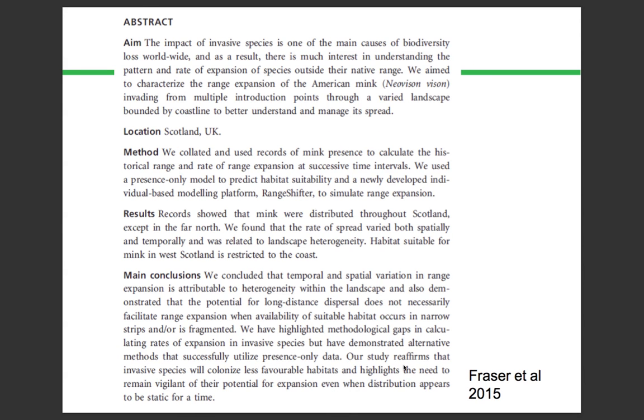Here's an example of how abstracts are formatted for the Journal of Biogeography and that family of journals, Global Ecology and Biogeography and Diversity and Distributions. They basically lay out section by section so it's easy for the reader to find the aim, the location, the method, the results, and the main conclusion. If you would like to write your abstracts like this, that's perfectly fine with me, or you can write them in paragraph form without the headers aim, location, method, results, main conclusion.